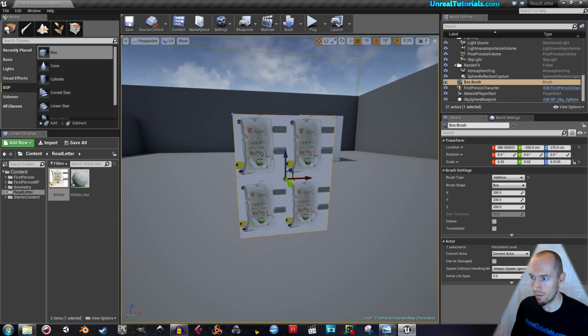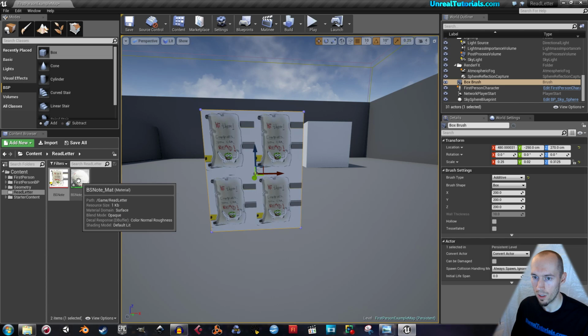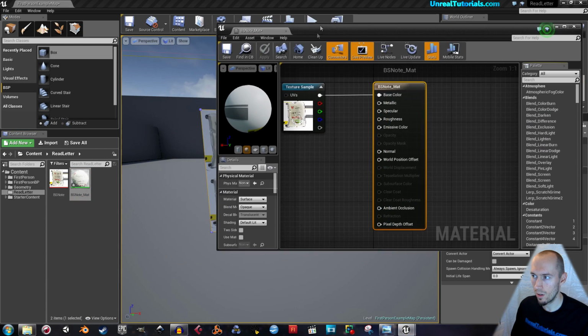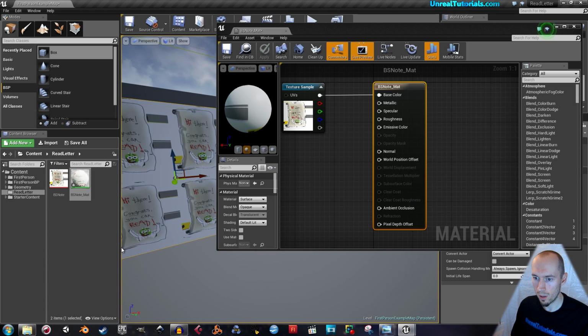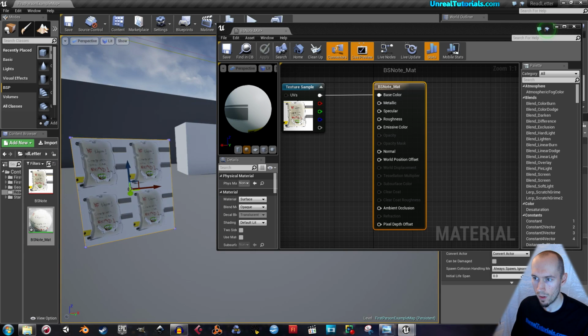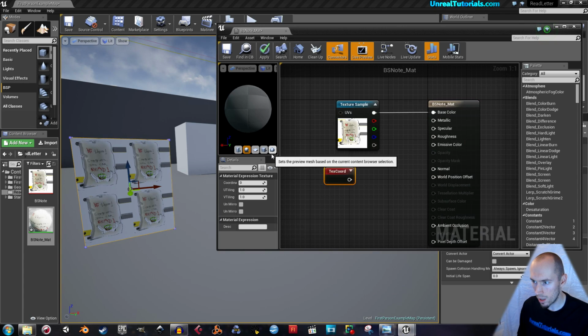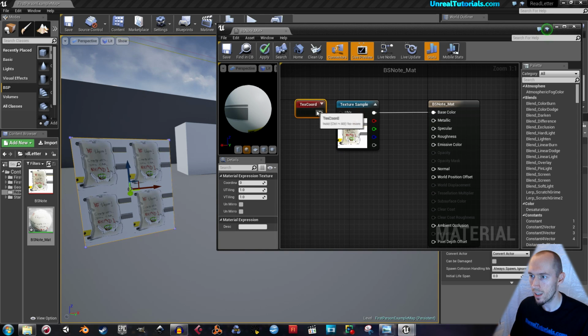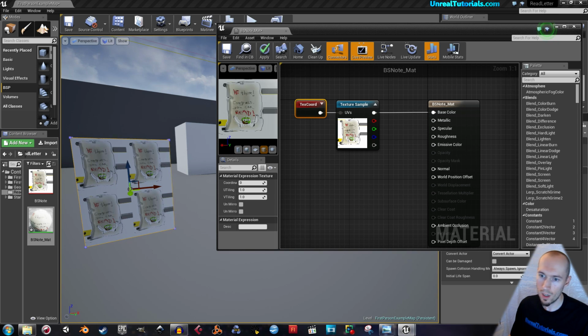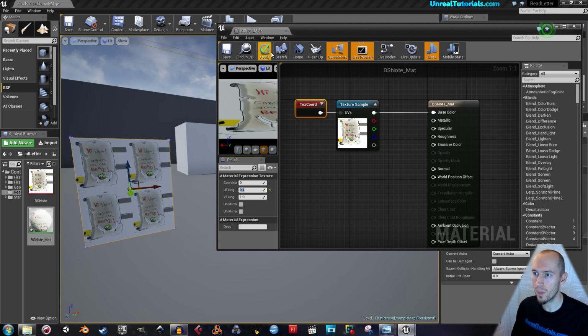And that looks not what we want, so let's just open the material, see if we can just make it a little bit more suitable. So in here, right click and then search for texture coordinates. Connect this to the UVs. Select this one. And so it's 2 by 2 here. So on the horizontal tiling, perhaps a little bit less than half, so 0.4 perhaps, then apply.